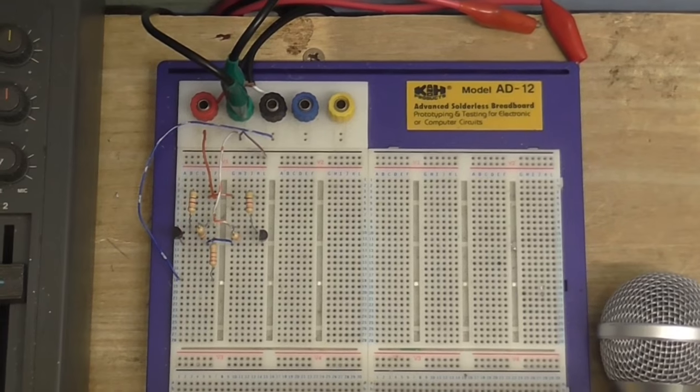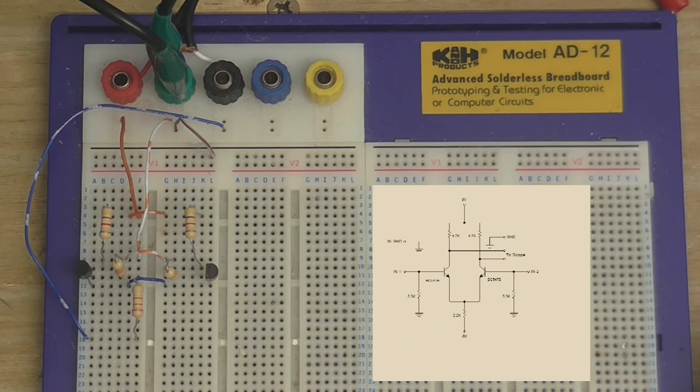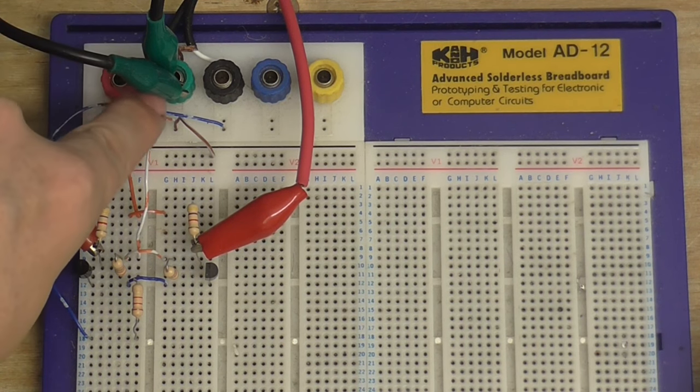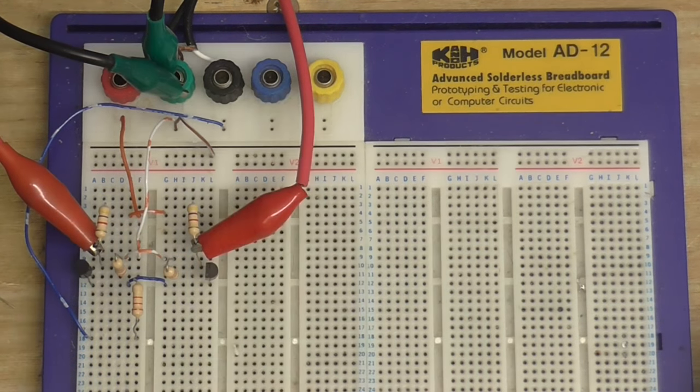I've made a little differential circuit, which we're going to do some experiments with. The way it works in this particular configuration is a bit like a seesaw or a teeter-totter — when one side goes down, the other side will go up and vice versa. Even if you're just moving one side, the other side will still move in the opposite direction. In order for this circuit to work, it must be powered from a split supply: positive, zero volts which is also ground, and negative. To bias the transistors, I connected a 3.3k resistor from each transistor's base to ground.